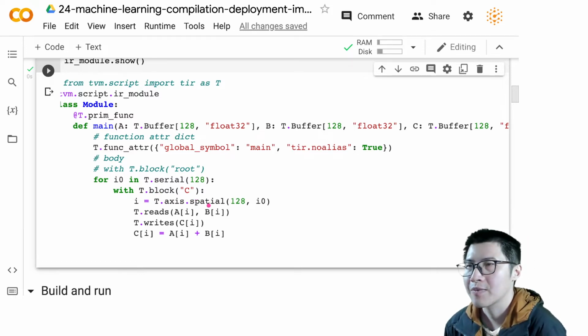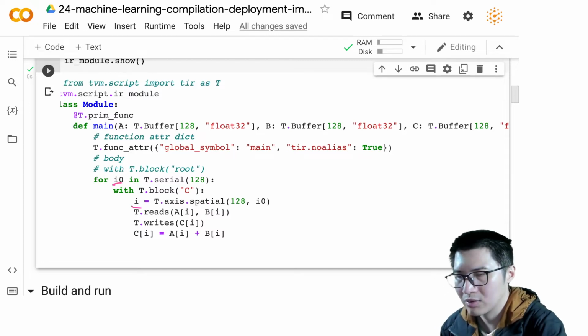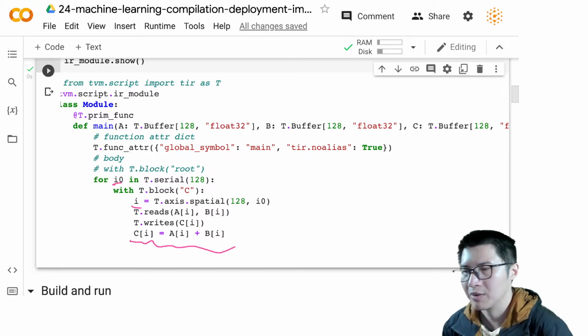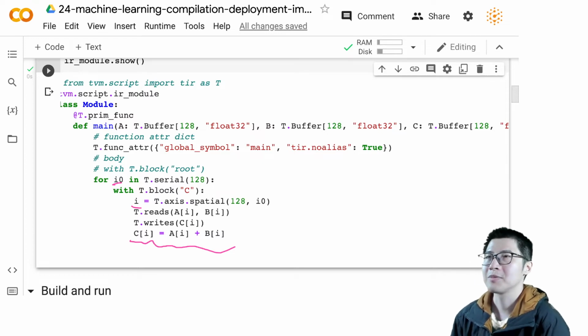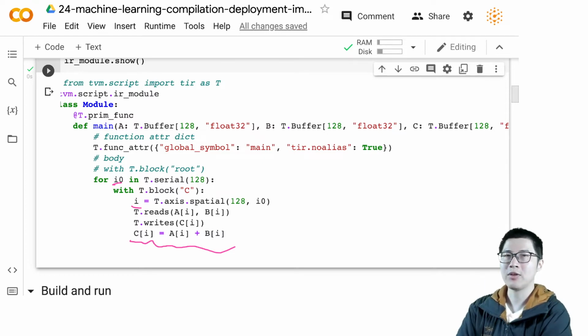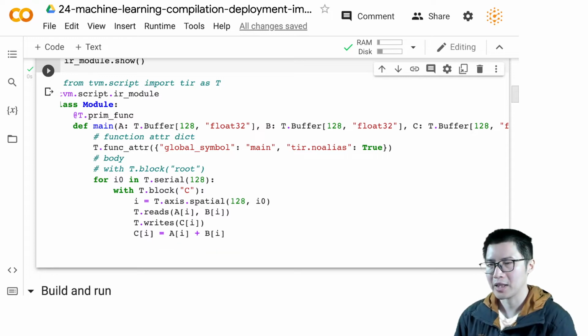Here we take i0, assign it to i, and then run the computation C[i] = A[i] + B[i]. This is the loop level program we use to build the computation that takes in two inputs and stores the result onto the C array.